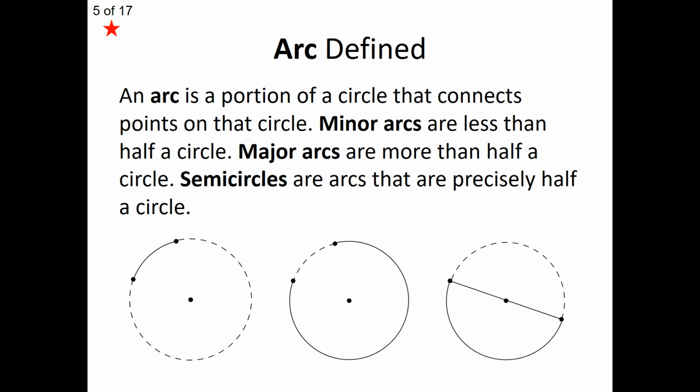Of course, if I picked any 2 points in a circle and I traveled the longer distance around from one point to the other, I would find what's called a major arc. So major arcs are more than half a circle, and semicircles are arcs that are precisely half a circle. If we take a look at our third diagram down there, we see our semicircle, and we do find, in fact, that the segment from one point on the circle to the other point on the circle is a diameter. It's one of the theorems we prove in one of our homework assignments, that diameters do cut semicircles, or there's also the converse, which is true, that semicircles are cut by diameters.